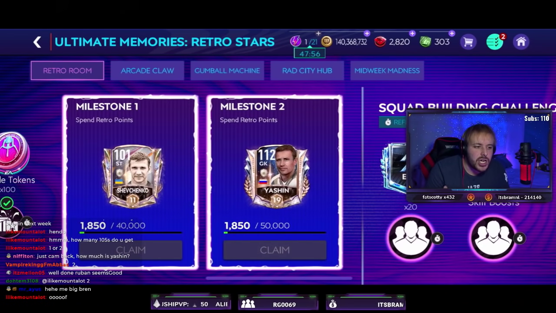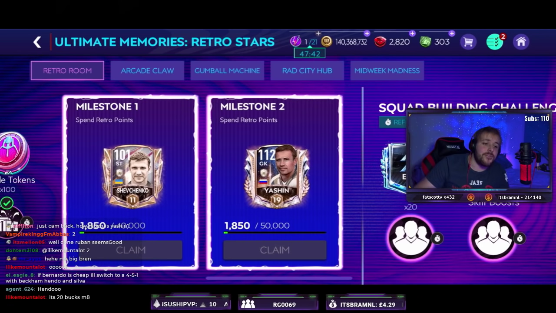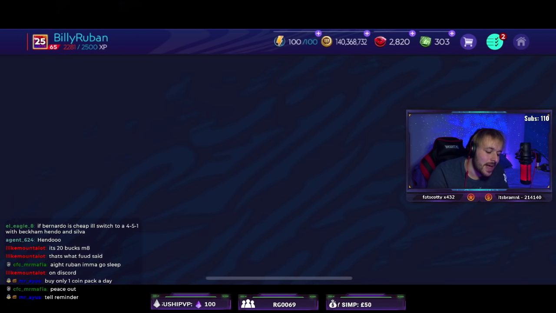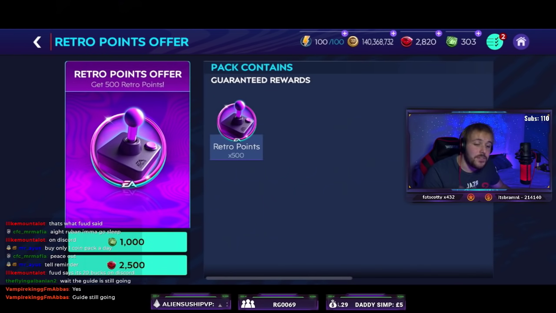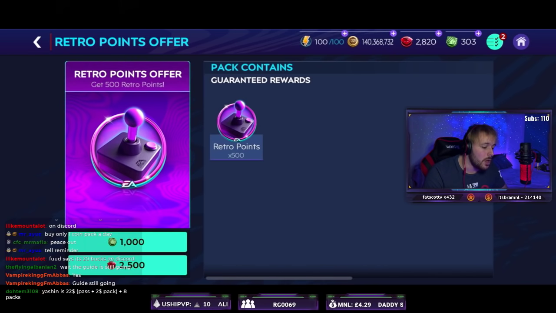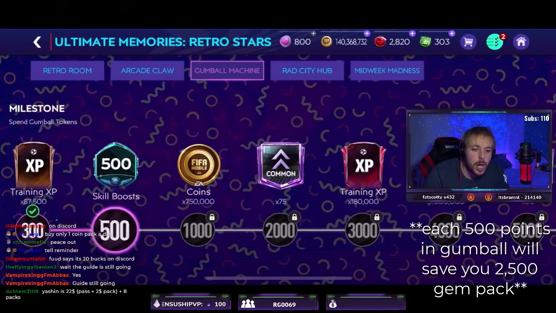In terms of Yashin, the official price isn't yet known, but you do get an extra 9,000 points from the pass. And then it depends on how many times retro points come available in the Gumball Machines. If you want to do it entirely free to play, it's a total of 67.5k gems. If you're going to buy the pass, then that'll save you a total of 18 of these packs. So that's a lot of gems that it ends up saving. If you are going to buy the pass, then it's going to cost you a total of 22,500 gems to claim the Yashin. But again, if you get 500 retro points, again, in the Gumball section, then that's going to save you a lot of points down the line.